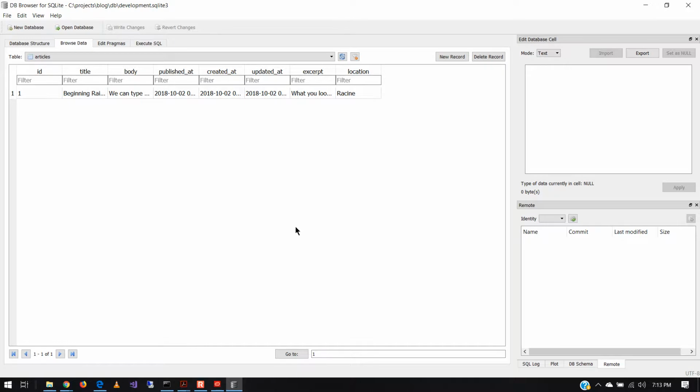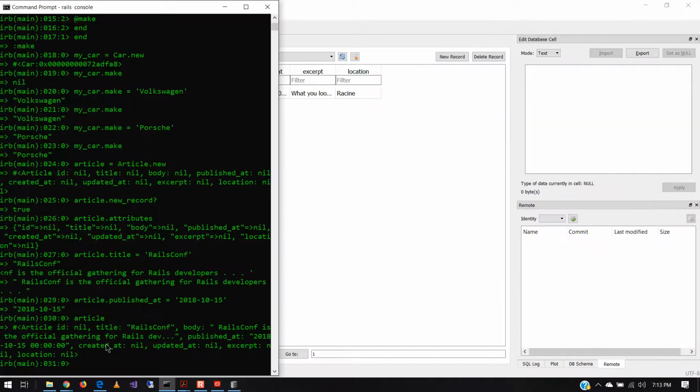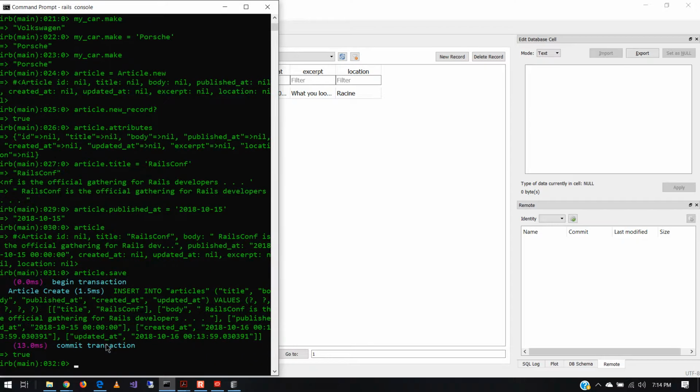So you were reading ahead, which is good. But the reason I did it in that order is I do want to show you that it's not there, and then by just typing article.save, I want you to look at the result of the prompt. All right, so I type in article.save, and it says, yeah, and then what does it do? It writes the SQL for you. Don't you love it?